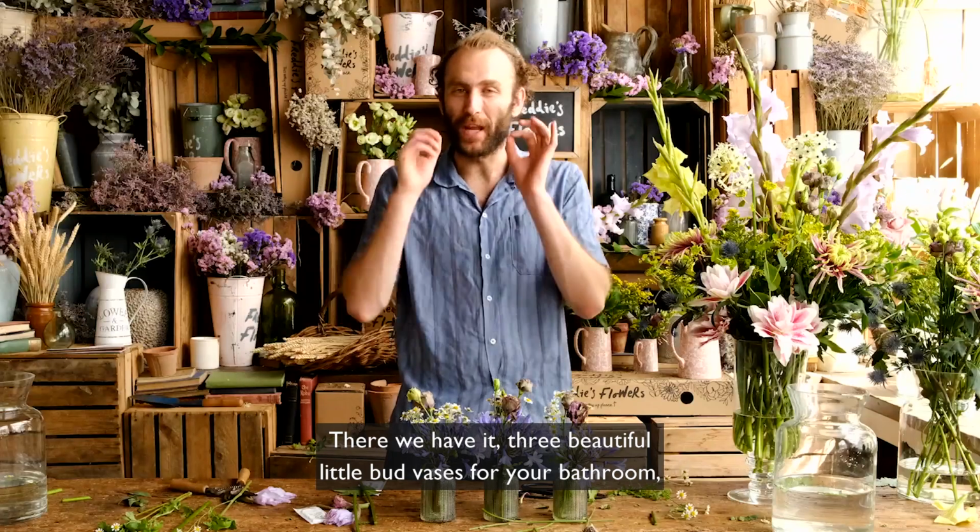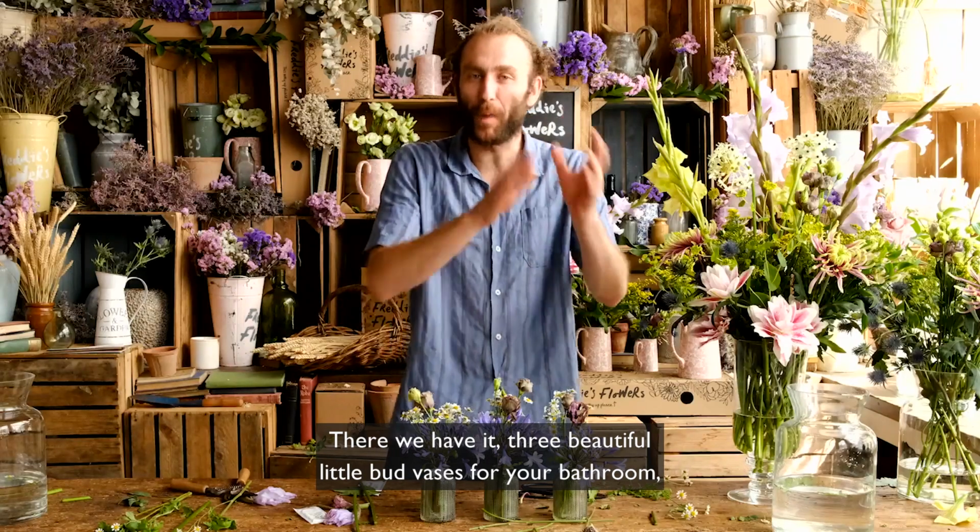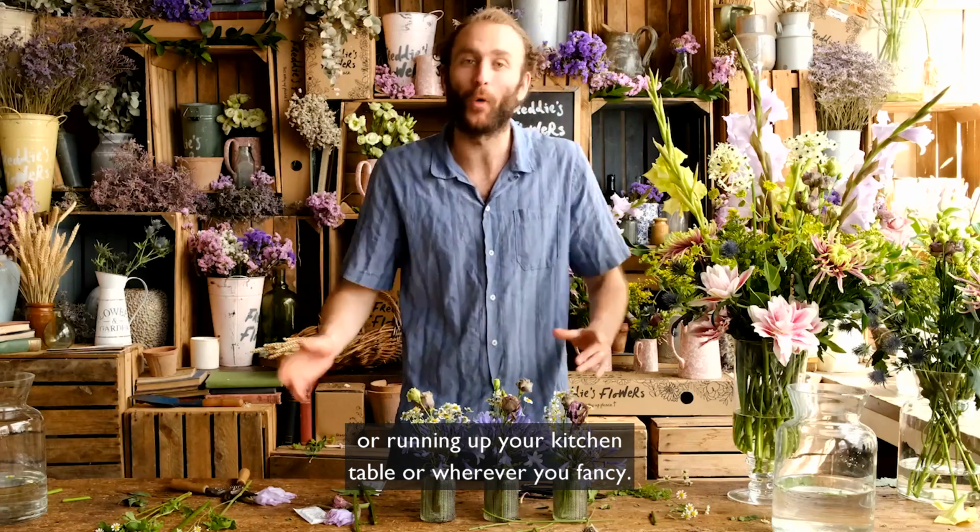There we have it, 3 beautiful little bud vases for your bathroom or running up your kitchen table or wherever you fancy.